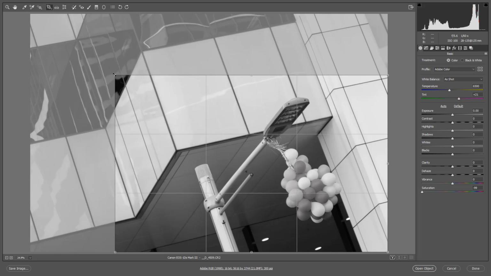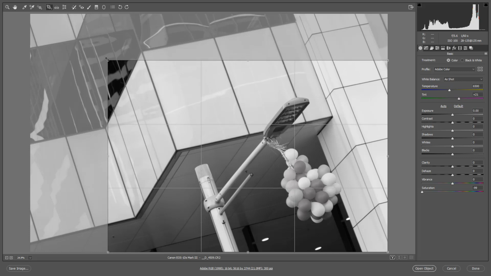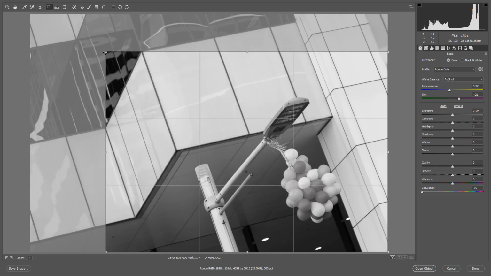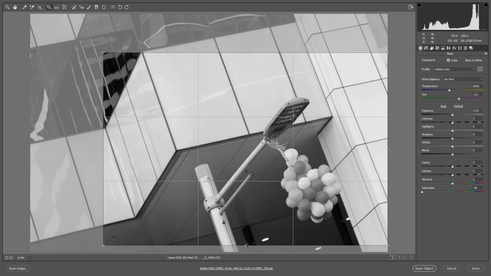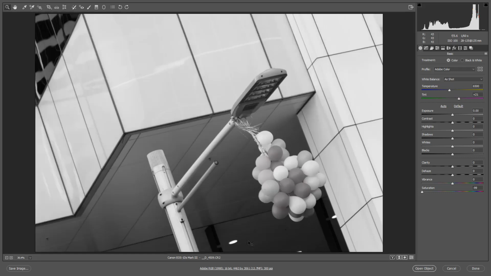And as I bring this image down, you can see I've got a nice little dark area up here, and I think that's going to be beneficial. That will hold that top corner in nicely, and you can see I've improved the composition there. I think I could possibly even lose a little bit of the bottom. We're all going to choose something slightly different, I'm sure. I'm going to hit the enter key to commit that change.